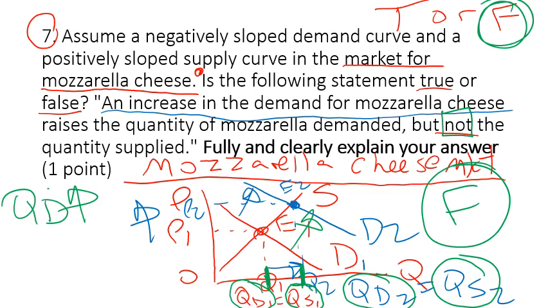Well, you know the trick, right? In order for the whole statement to be true, all of the parts have to be true. What we noticed is that part of the statement is true and part of it is false. But again, in order for the statement to be labeled as true, all of it has to be true, which is not the case here. Part of the statement is false. So the answer is false.